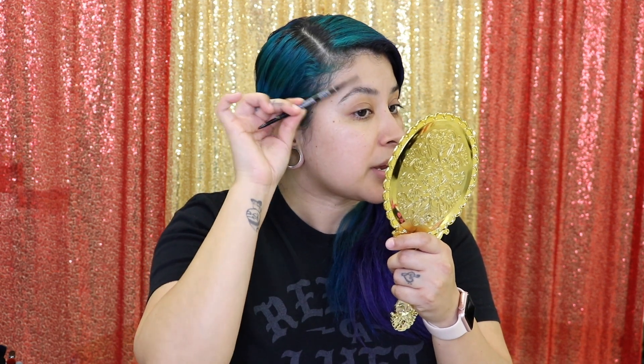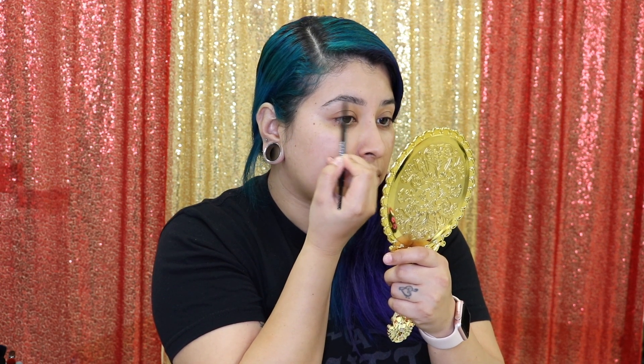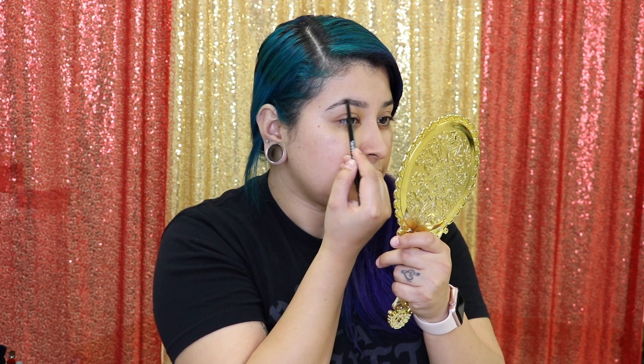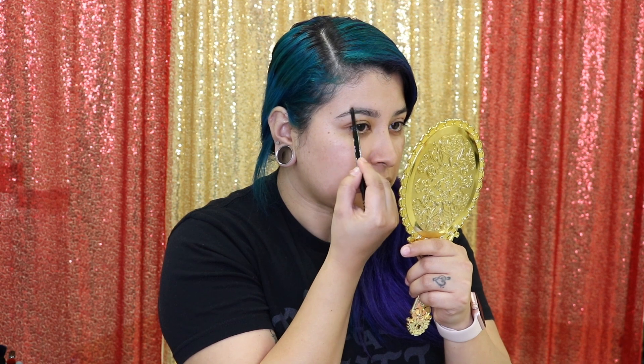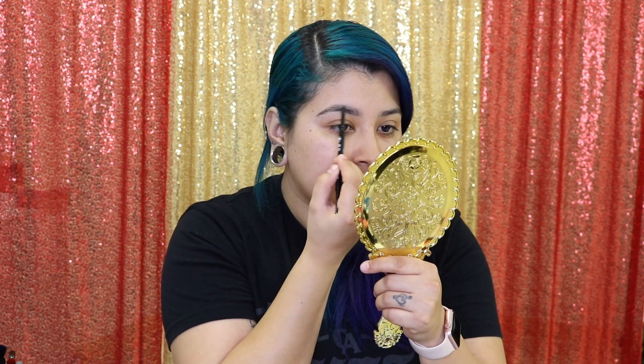I don't know if I had full natural brows the last time I made a video, but these are the gorgeous brows I have now. I'm going to use this CoverGirl ultra fine brow pencil in Rich Brown. What I'm going to do is brush up my brow hairs and then do a line at the bottom of my brow, just lightly penciling that in. If you guys hear doggies barking, there's also a groomer downstairs — doggies are getting baths. I was addicted to using the Anastasia Dip Brow, but I've been loving a softer brow where it's just lightly filled in.